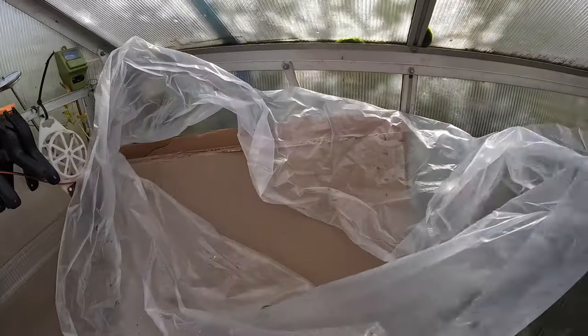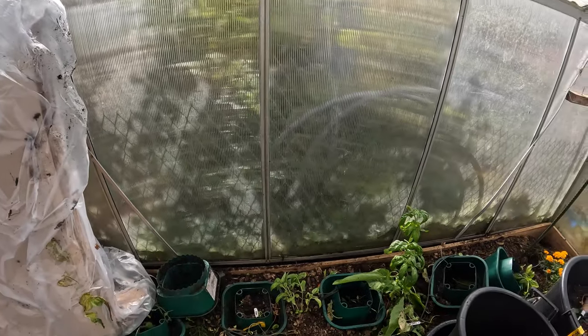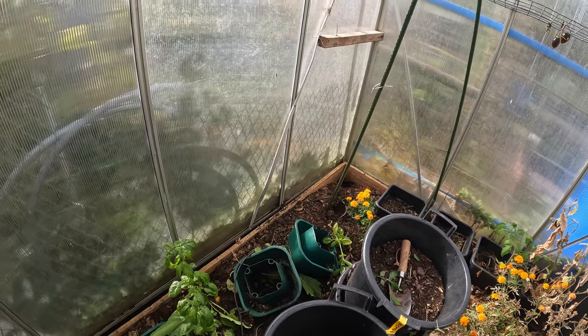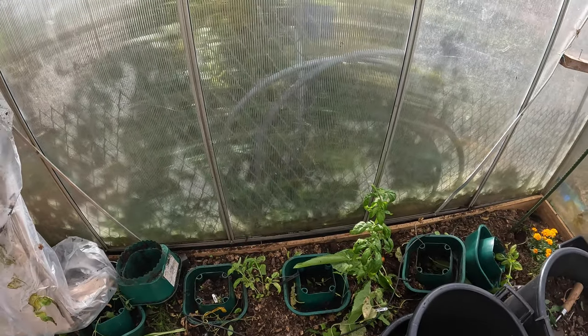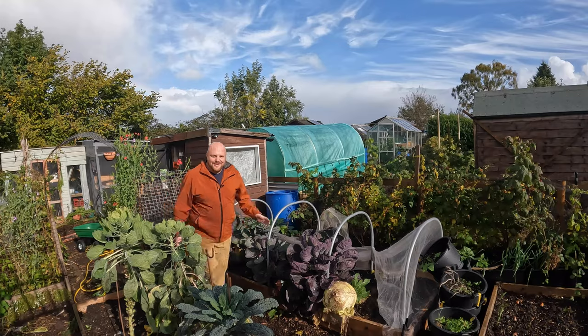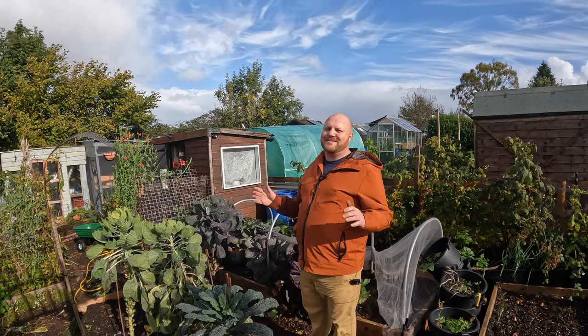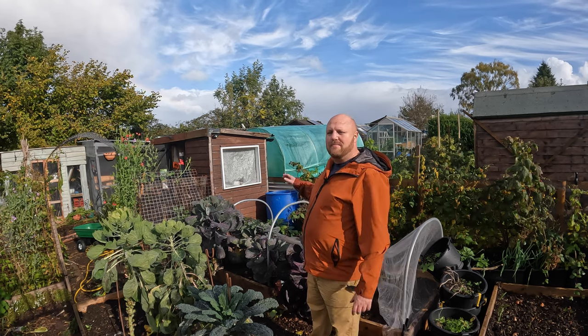I've got some cardboard here and I'll use that outside on a bed for no-dig. Inside, everything's coming out. The next step is to put in some extra crops that can be protected over winter and we'll see how they get on. I bet that rain has started the whitefly a little bit — there's still some on the plot, but once it gets colder that should knock it on the head. I'm going to stake up the red brussels sprouts now.